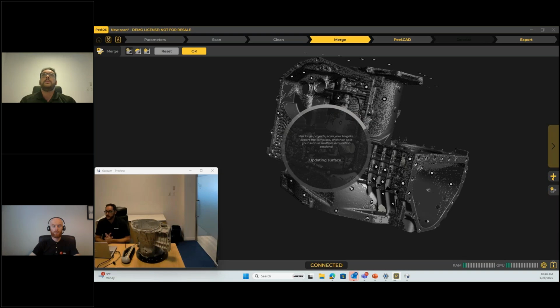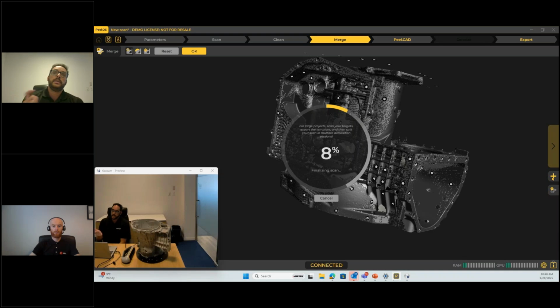So smart resolution means if you are scanning, let's say, at 2 millimeters resolution, the entire surface will be scanned at 2 millimeters. But when the smart resolution is activated, in the geometry and the curves the software can add more triangles, up to 4 times the initial resolution.